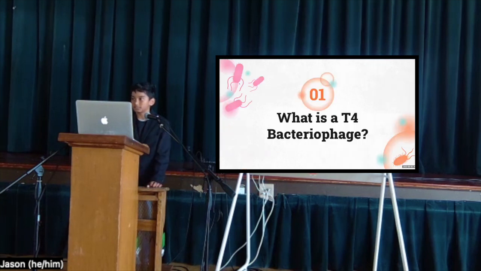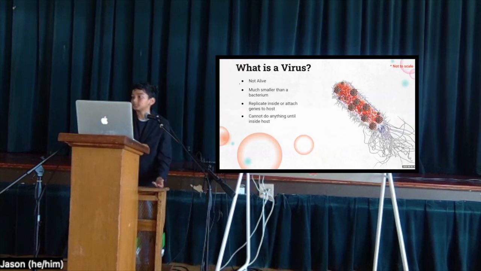So my first question that I'm going to be addressing is, what is a T4 bacteriophage? That might sound like the name for an alien race or a type of bacteria, but in reality, T4 bacteriophages are actually viruses. What is the real difference? In short, a virus is much simpler. In fact, viruses are not really alive. They can't do anything until they infect a host.